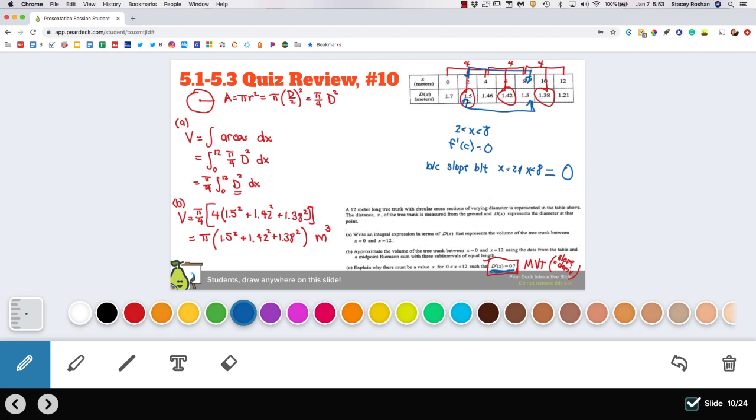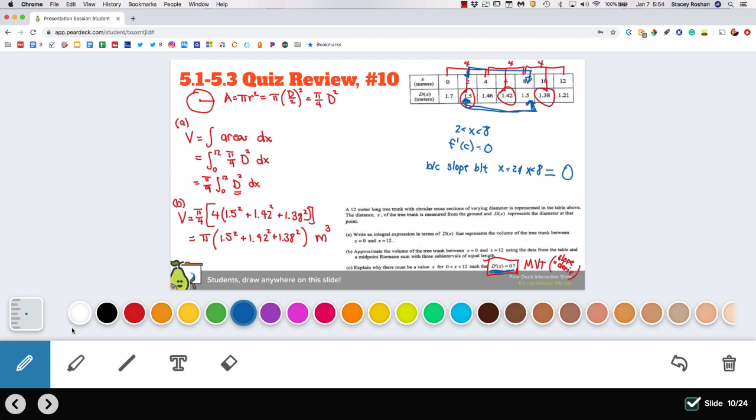So the slope is 0 when the y2 minus the y1 is 0, right? You want a 0 in the numerator of the slope formula. And so since I can find that to be true, I know that since the slope equals 0, the derivative must be 0 somewhere in that interval. We'll talk more about that one too.